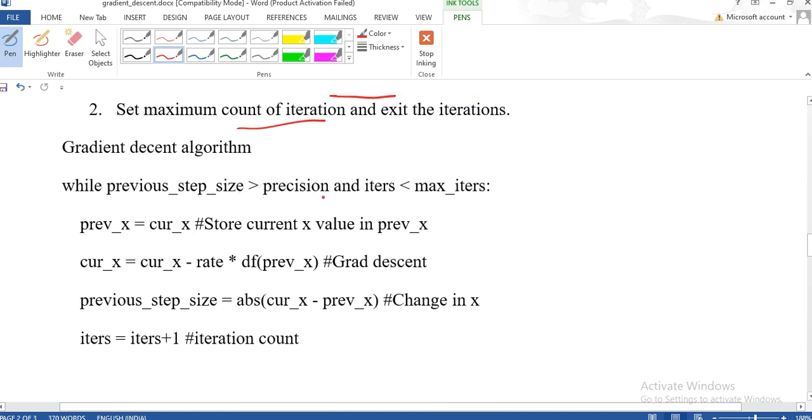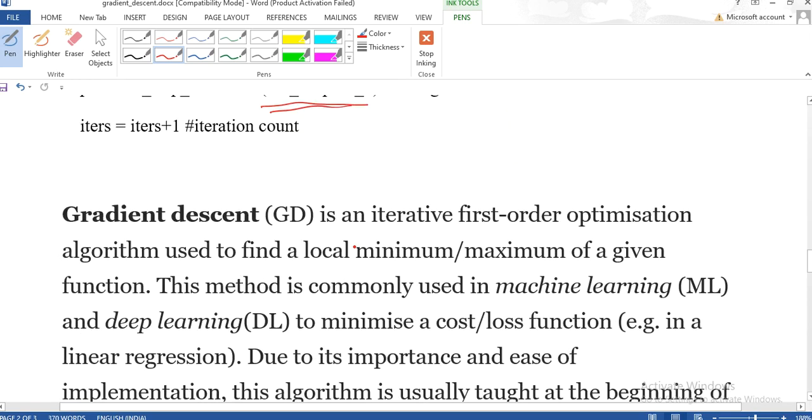So while the previous step size is greater than the precision and iterations are less than the maximum iteration, these are the two conditions, you will do this iteratively. The new x is the previous x minus the rate times the derivative at the previous x. The previous step size is the absolute value of the difference between the two. How much x changes is the step size. Then iteration becomes iteration plus 1, and it continues until you cross the maximum iteration. That is how it works.